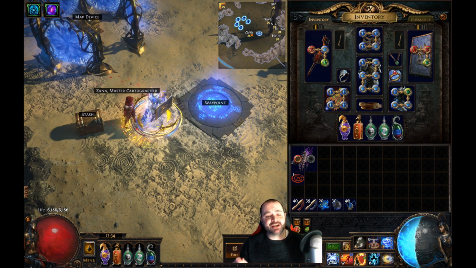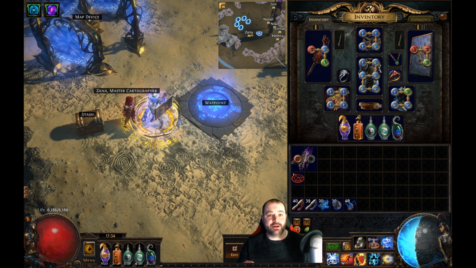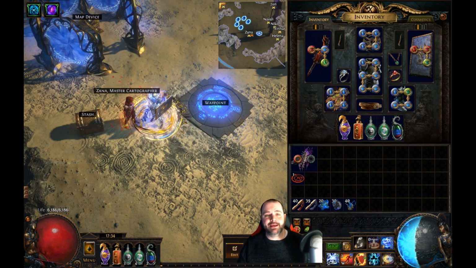Cooldown recovery speed is not strictly necessary, but it'd be really good for both Brand Recall and also Feast of Flesh, which I'm using on my hat, which I'll show you in a second. It would be good for this build, but not absolutely necessary. I've gotten by fine without any.